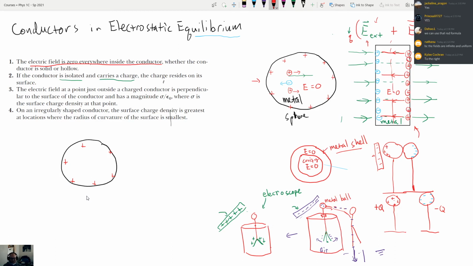But we can actually use Gauss's law to prove this one as well. Gauss's law tells us that if I drew a Gaussian surface inside of here, and let's suppose that number 2 is not true, and I actually managed to find a charge inside of here when I put my blue Gaussian surface in here, then if the charge enclosed by the blue little surface is not equal to 0, that means there's going to be an electric field inside, right?